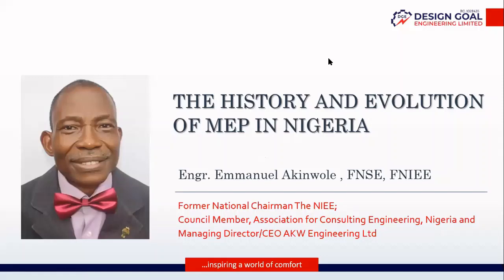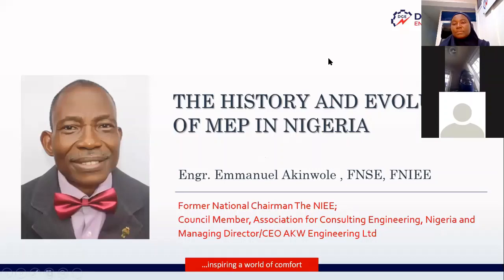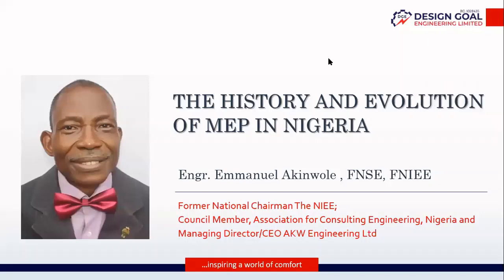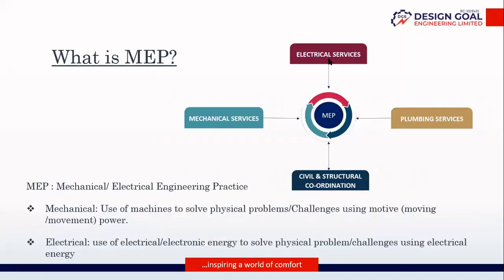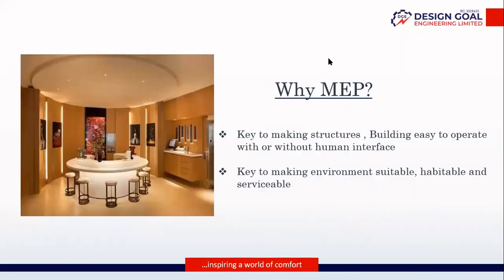Yeah, it is a pleasure once again to be here, and it's my honor and privilege to take us briefly through the history and evolution of mechanical and electrical engineering practice, otherwise called MEP, in Nigeria. The definition and scope of MEP, we will look at it. I think the slide can be coming up so that people can follow. Then after that, we will look at what is MEP. We look at why MEP. Then of course, we will subsequently look at the origin. We also look at how MEP actually evolved in Nigeria and became a milestone.